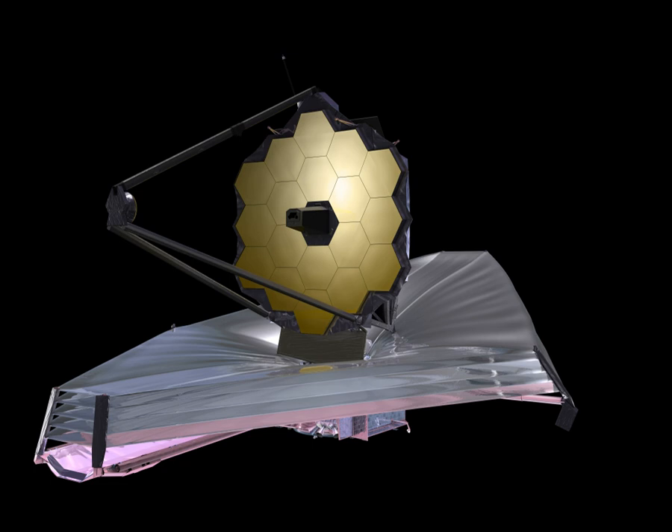Because the NIRISS is physically mounted together with the FGS, they are often referred to as a single unit, but they serve entirely different purposes—one being a scientific instrument and the other being part of the observatory's support infrastructure. NIRCam and MIRI feature starlight-blocking coronagraphs for observation of faint targets such as extrasolar planets and circumstellar disks very close to bright stars. The infrared detectors for the NIRCam, NIRSpec, FGS, and NIRISS modules are being provided by Teledyne Imaging Sensors. The JWST Integrated Science Instrument Module and Command and Data Handling Engineering team uses SpaceWire to send data between the science instruments and the data handling equipment.